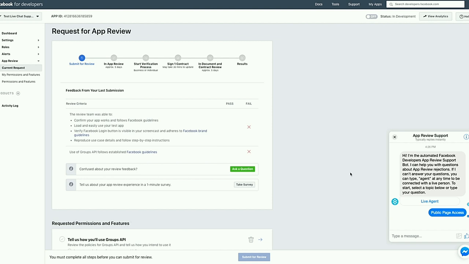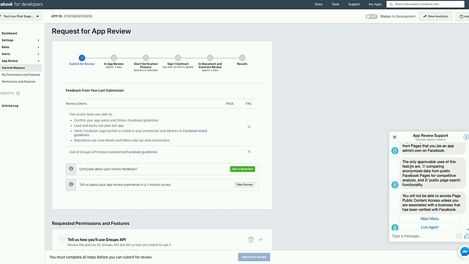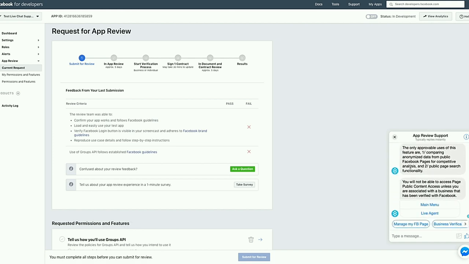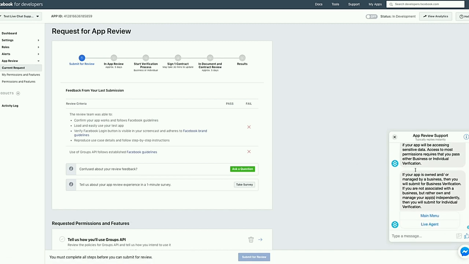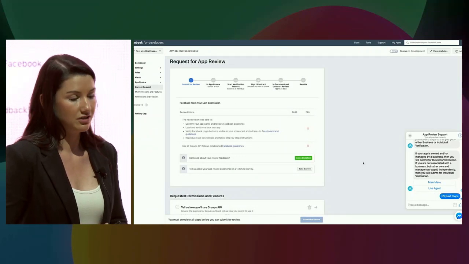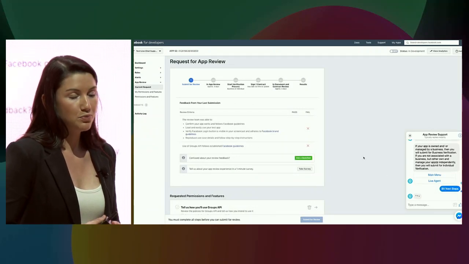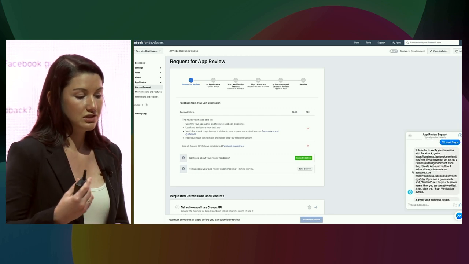Here, you can see an example of how you could interact with our support experience to address this issue and learn next steps. Great, let's assume that you now understand why you were rejected, but you still have some confusion around the business verification process. The next steps in our demo display the support channel's method of providing you with easy to follow steps that you can follow in order to request verification. If the support experience is unable to answer your questions at any time, you can choose to speak with a live agent.